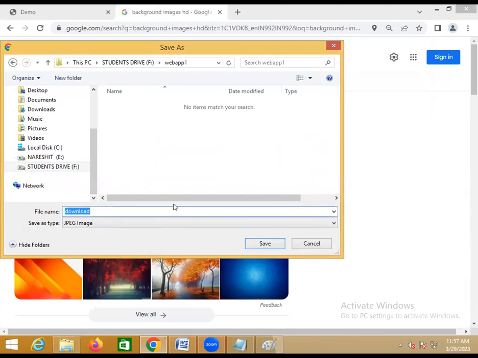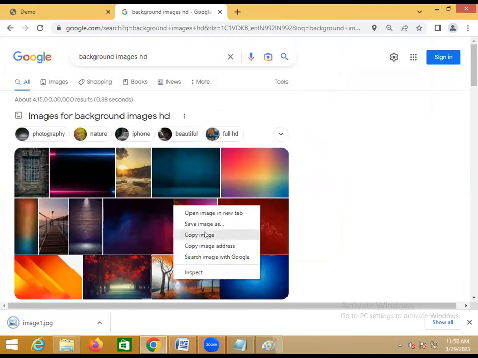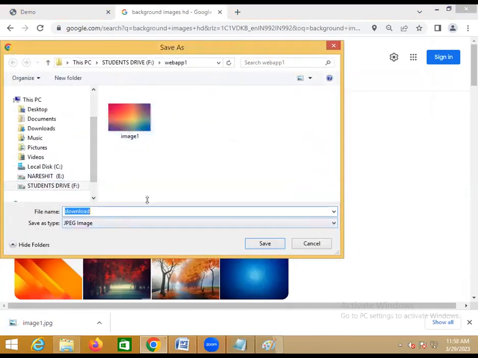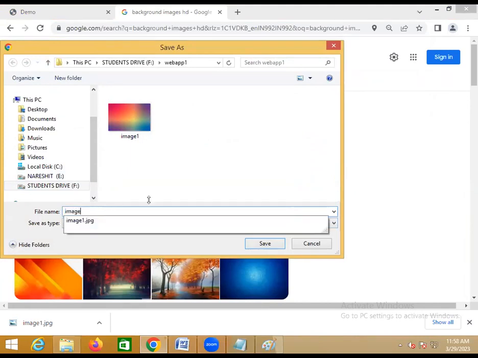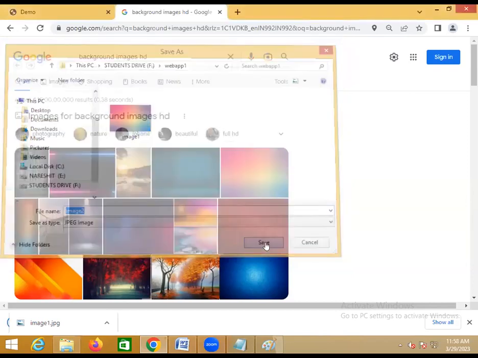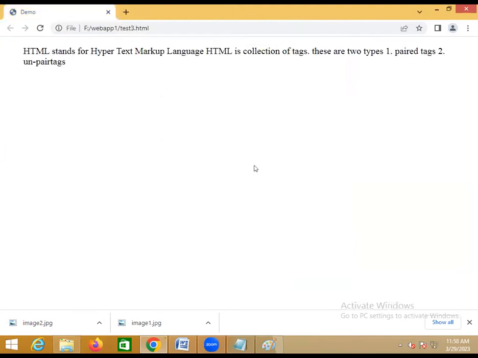I name it image1. I save another image again in the same application as image2.jpg. The type is JPEG, but the extension is JPG. Then how can I set this background?